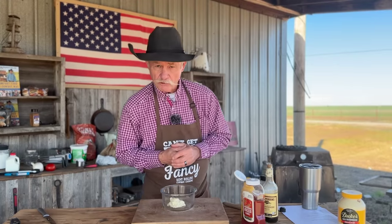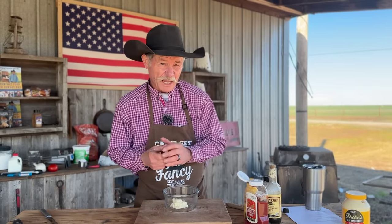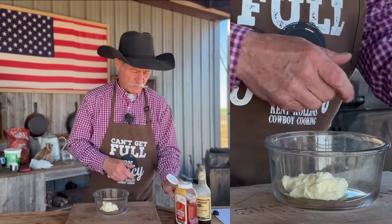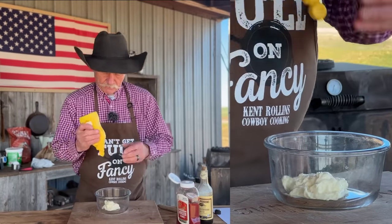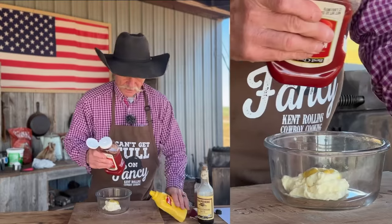Well, first thing come along is that special sauce they got on that Texas Whopper. Now, me and Shan both thought when we had a bite, it's a little bit of just a hint of heat there, but not much. I wouldn't call it spicy. So we got about 1/4 of a cup of mayonnaise in there, and I'm gonna put me some mustard in there, which is about that much, and some ketchup.